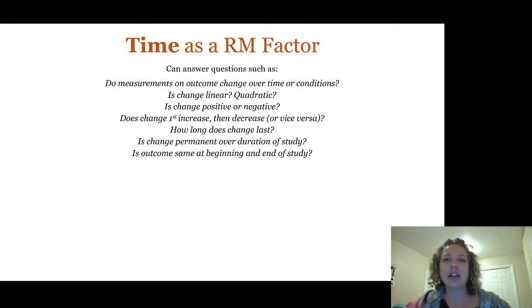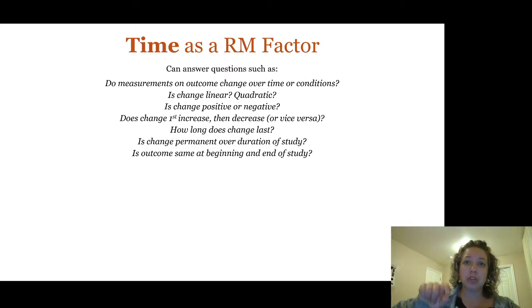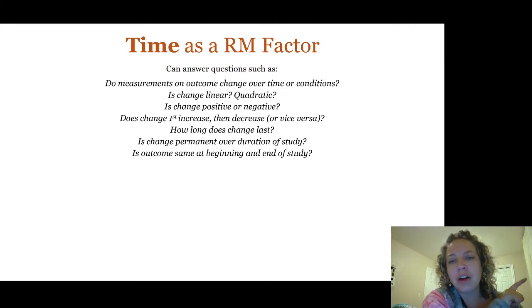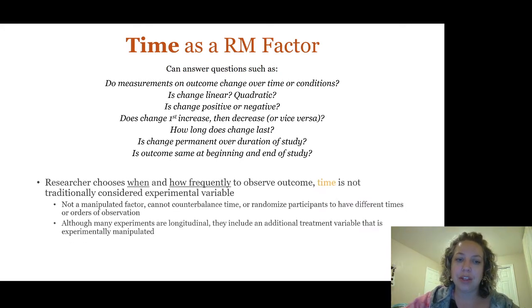So a lot of times in psychology, we'll see baseline, intermediate, post, and then an 18-month follow-up. And a common trend we'll see in something like the studies I've been working with on trichotillomania, they'll see an initial decline from baseline to intermediate, and then a slower decline, intermediate to post. And then they'll see a small rebound or uptick to the 18-month follow-up, for example. So we can ask, is there a change? Where is the change? What is the shape of the change? And is it persistent, or does it rebound?